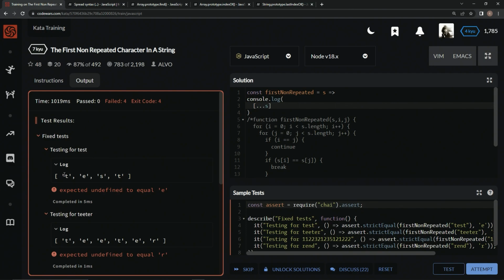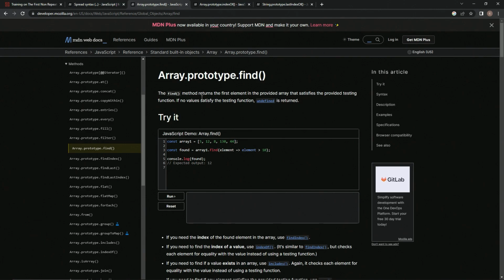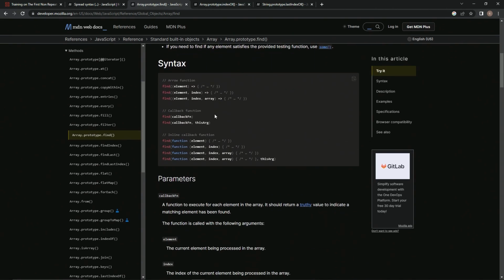Now we can use some sort of method to see how this is working. We're going to use the find method, which returns the first element in the provided array that satisfies the provided testing function. And if no value satisfies it, undefined is returned. Because of that, we're going to use this arrow function syntax.